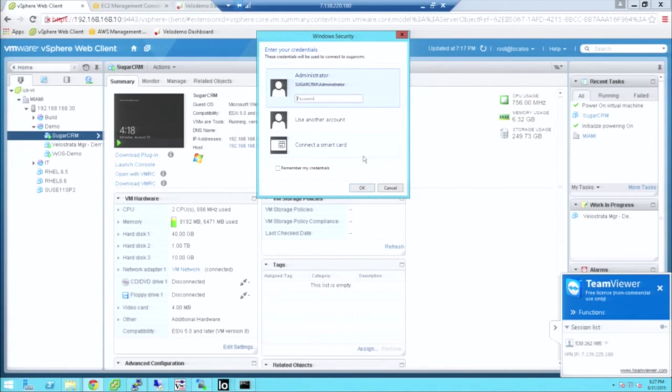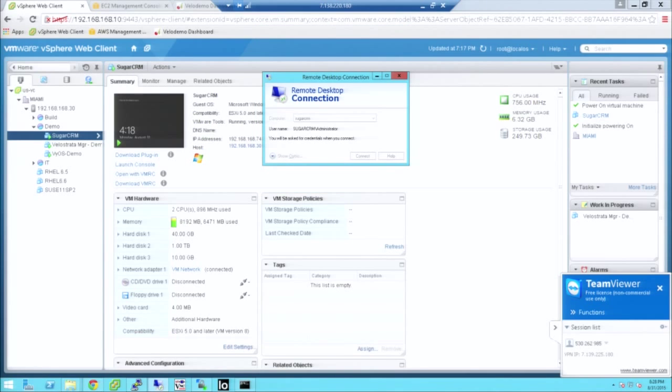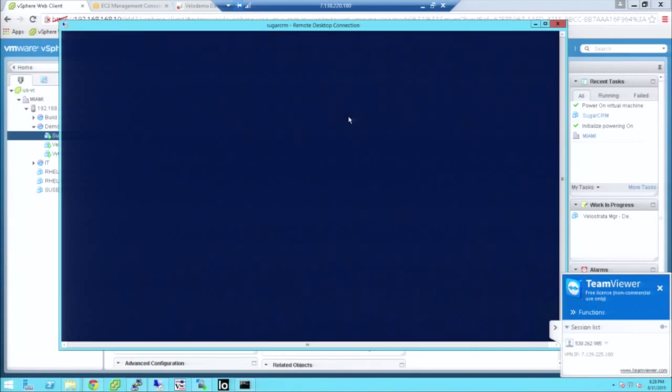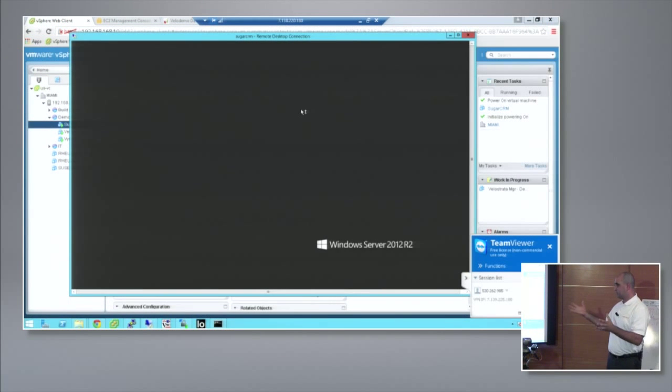And what I'll do is run a quick web load on that Sugar CRM application to demonstrate the impact on the ESX host. And in this case, it's really a combination of showing the use case around data center extension and cloud bursting for that VM.